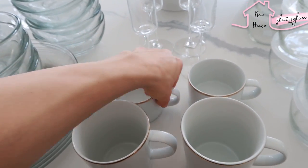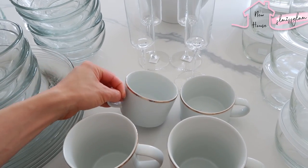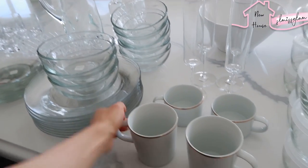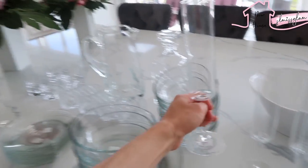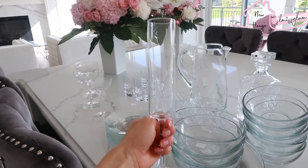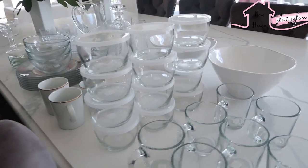I was really excited about these espresso coffee mugs with the gold rim — they were about $25 each. I only got two to see them in person first and I might get two more. The taller coffee mugs are also really nice and great for entertaining. I do my coffee latte every morning on Instagram, so it was a must. And then champagne glasses — I've always wanted ones like these. They're so fancy, around $15 to $20 each, which is a great price. It's almost like shopping at HomeSense, but I ordered everything online.